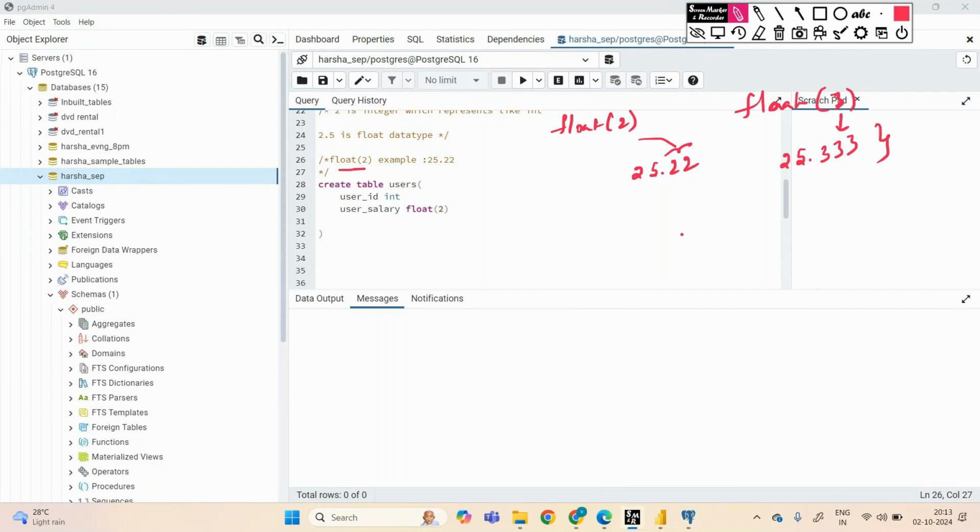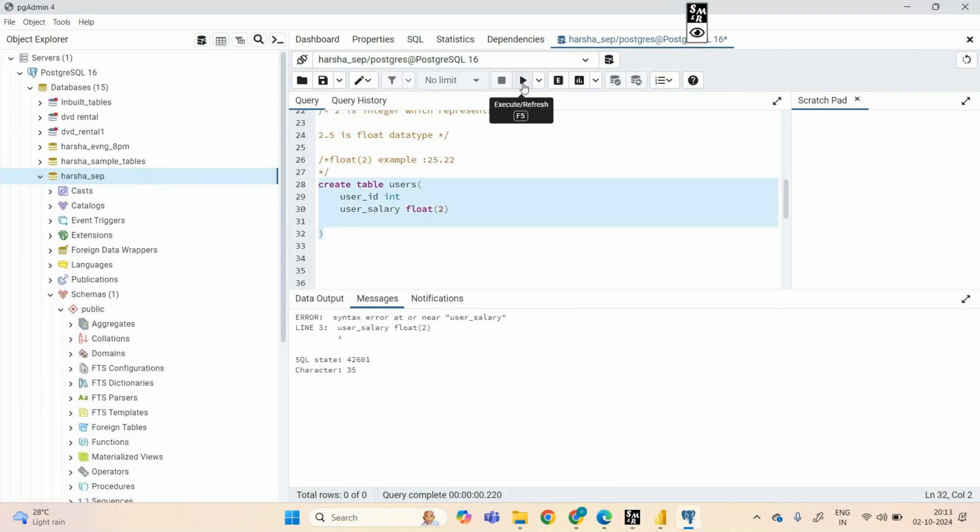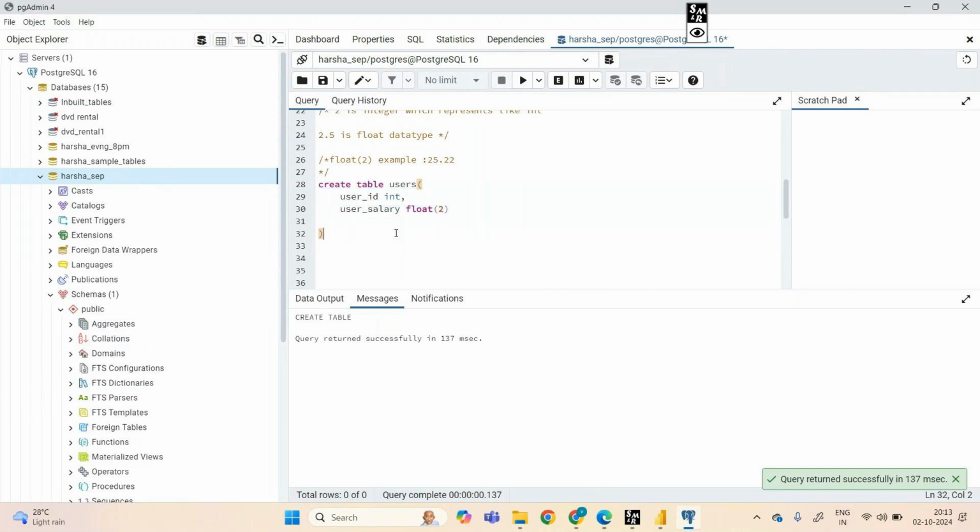More than this it won't support; it should be less. I'm creating this users table with user ID and salary, and it ran. Then select star from users.